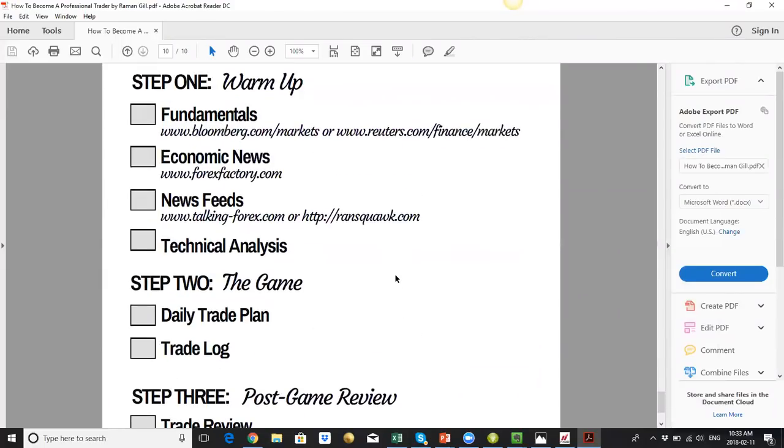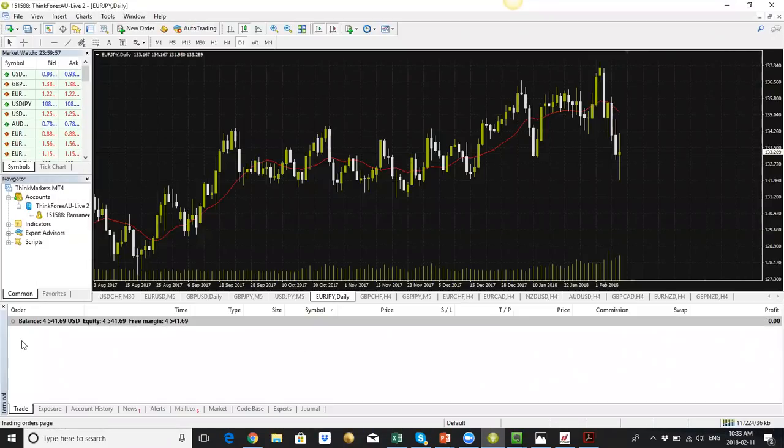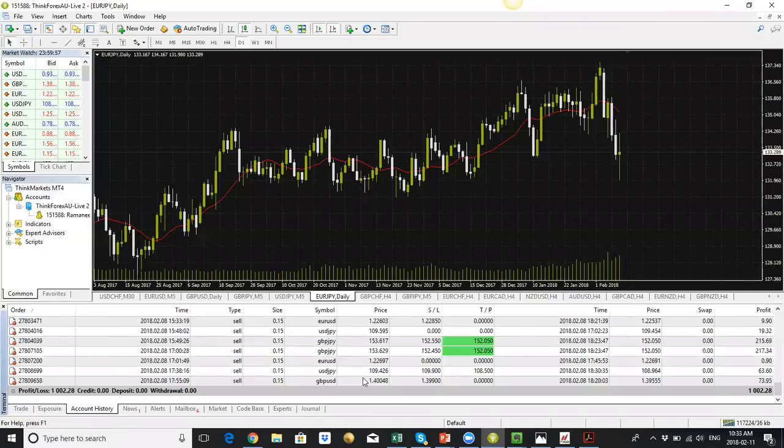And our checklist was good. So now let's take a look at where the account stands. We started off with $3,500 in the account, and now we are at $4,540. So this was a success. My goal was to make $300, and I hit $1,000, so I'm ahead of my goal. And in terms of the profit and loss, there was $1,000 in profit.